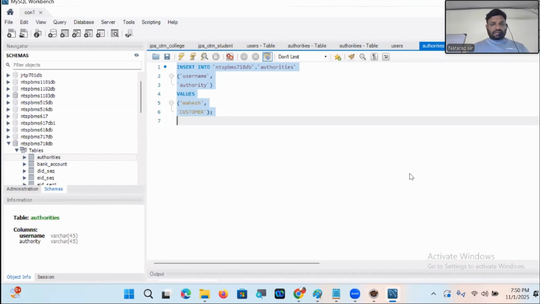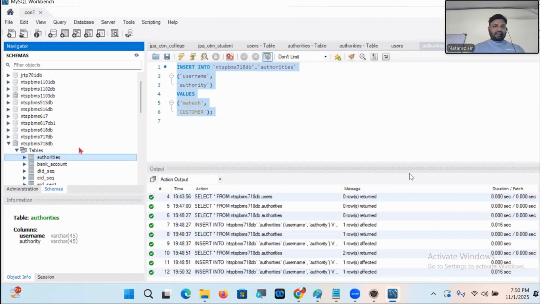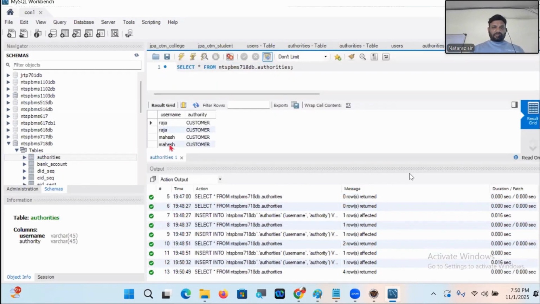Mahesh, customer. What is this drama every time? Username inserted or not inserted? Select rows. Mahesh, but why is it coming twice?